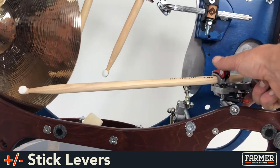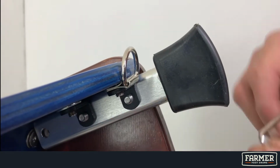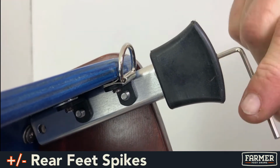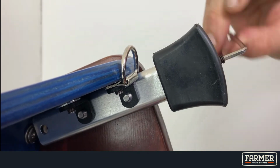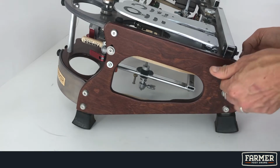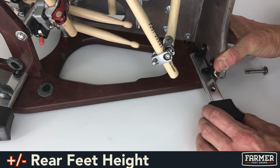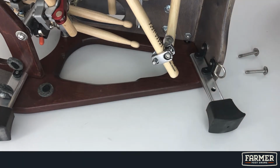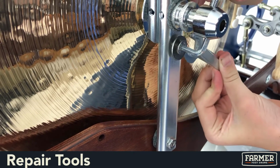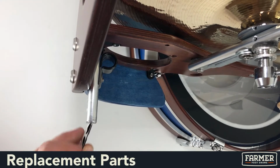This is the right outside pedal. To engage the retractable spike, simply take the tool and adjust outward. It'll grip into carpet. Really nice. Adjustable feet make this a more level playing position. There are spare tools just in case, and spare felt and rubber grip pads for your finger grip.